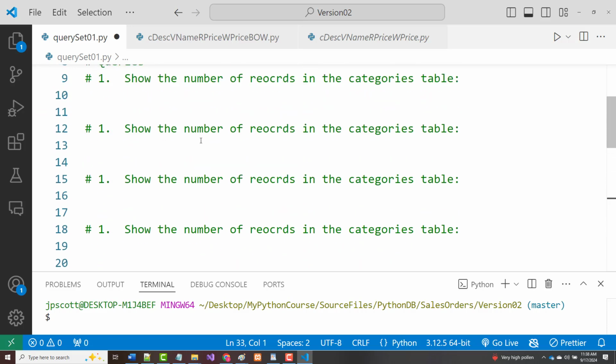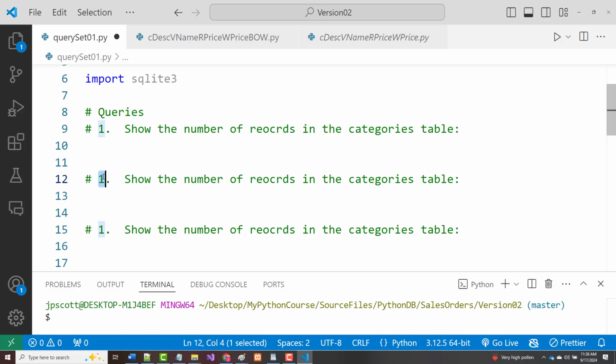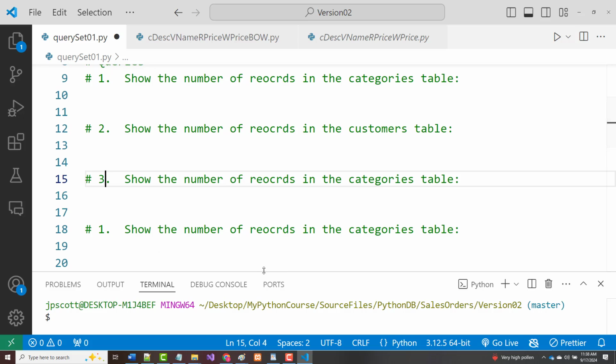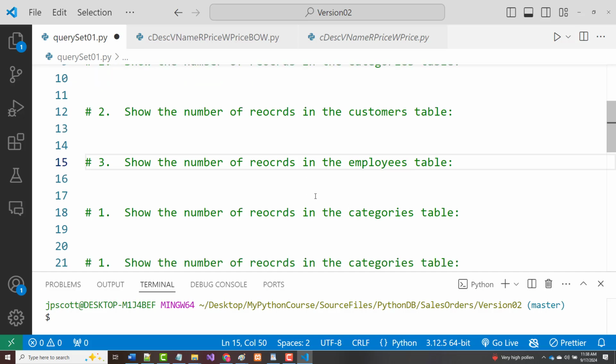Now, of course, we don't want to show the number of the categories table every time. So second, we want to show the number of records in the customers table. Third, we will want to show the number of records that are in the employees table. And I think I did put this one when I was doing them in alphabetical order.